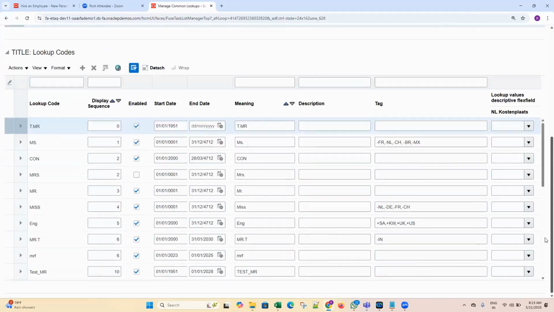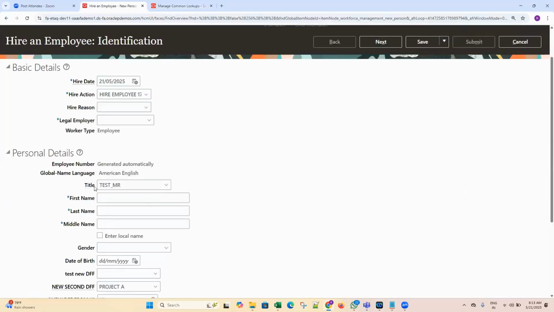Once you observe over here, this is related to title, ours one.